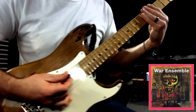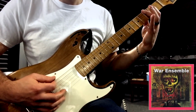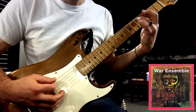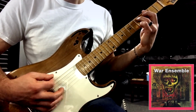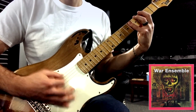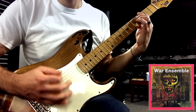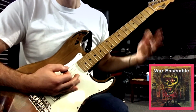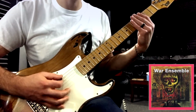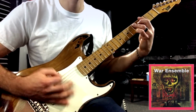Anyways, so we're staying on 3. 6, 5. So we're moving down chromatically. Just a cool picking pattern, or just little chromatic riff as it is. Then you add in... it takes it to the next level.